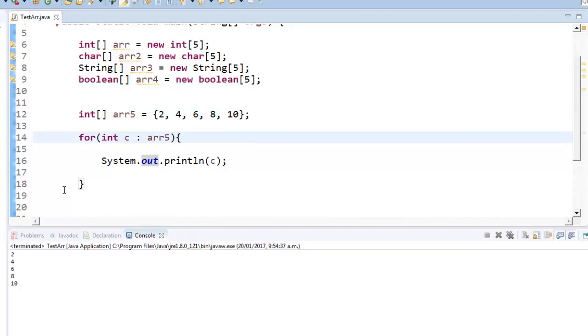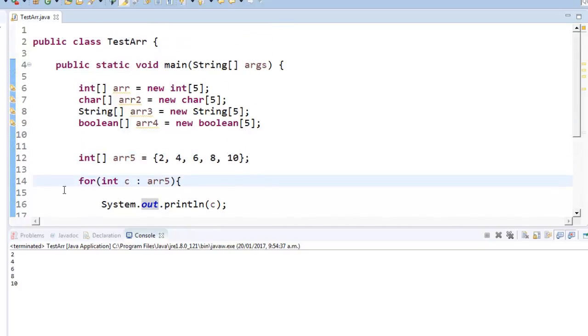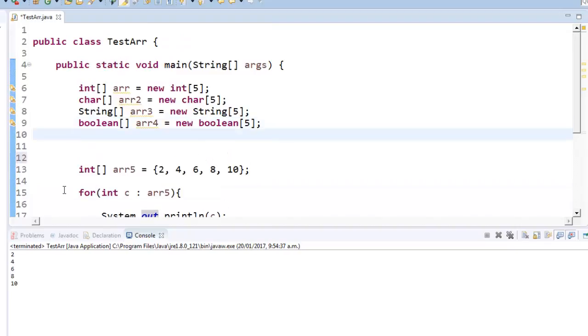Now, this is about 1D arrays. Now let's add a 2D array in our program. Let's create an integer array, but now it's going to be 2D. 2D means that we're going to have rows and columns. We're going to learn how to add numbers to rows and columns using a nested for loop, and we're also going to learn how to traverse a 2D array using enhanced for loops. We're going to call this array number 6.